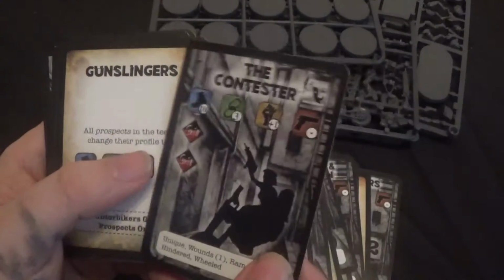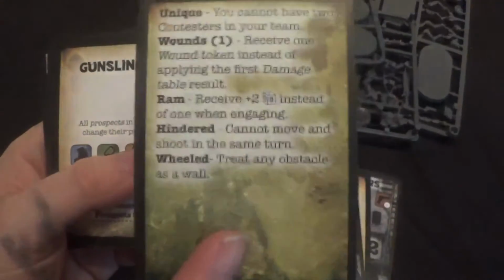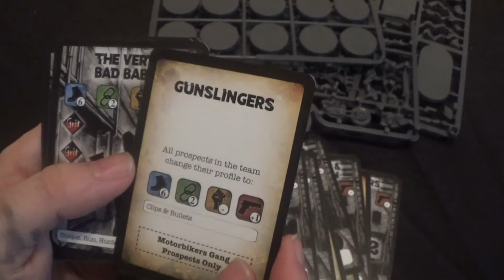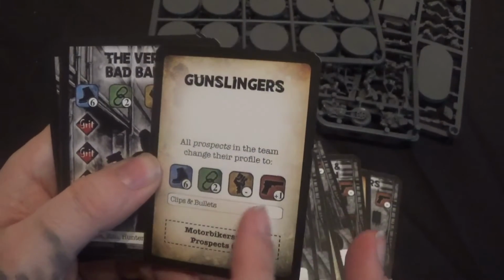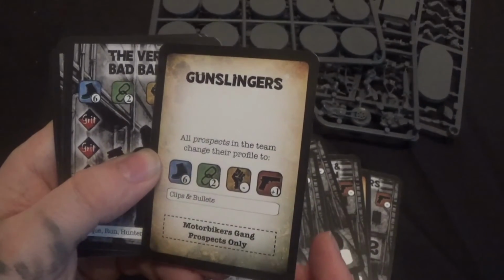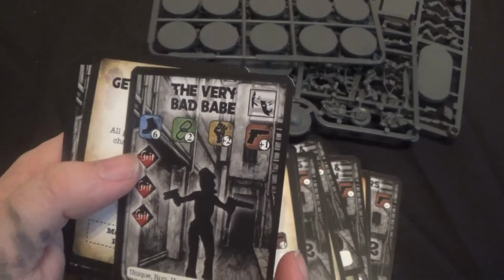So it looks like a female sort of outline with an Uzi. I have to build them then. Gunslingers: all prospects in the team change their profile to that, so you can switch them around to be better at shooting with clips and bullets. The very bad babe, fair enough.